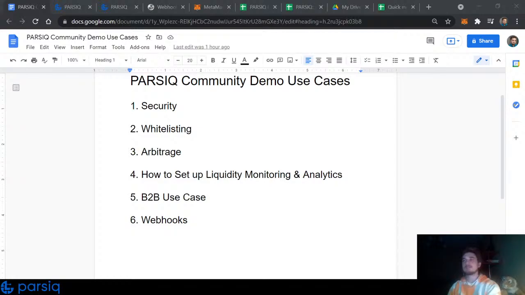So basically what you're asking here is whether we could not just get the data using PARSIQ, but trigger some actions. I believe that's coming in the future. For now, all the actions that are available are notifications in Telegram, or sending data to Google Sheets, or using webhooks. However, using two of them, or maybe all three, you can produce some on-chain actions as well if you do some additional development.